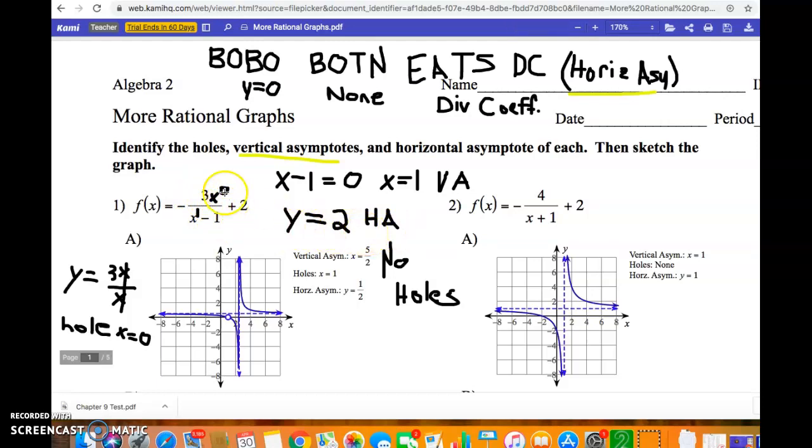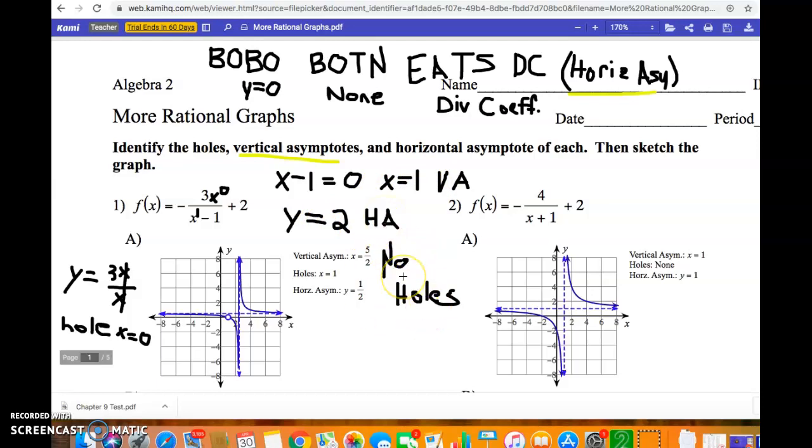So Bobo helps us out here. Bigger on the bottom, you've got 0, but any coefficient at the end, you have to add to that. So if you add a 3 there, add a 3, add a 4, subtract a 5, whichever. So that number on the end is going to end up adding to your horizontal asymptote. So y equals 2. So vertical, we've got x equals 1. Horizontal, we have y equals 2.